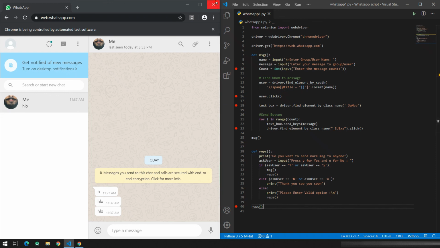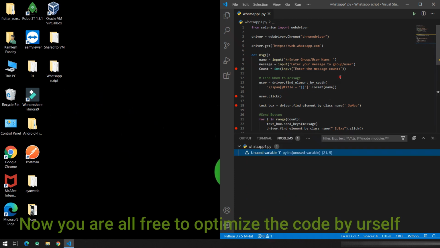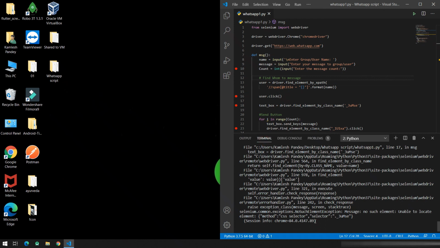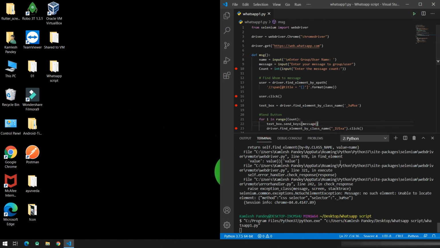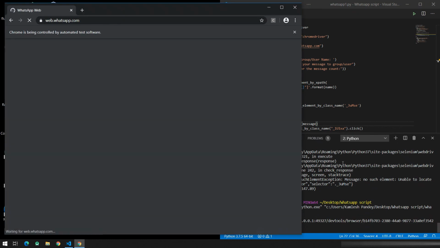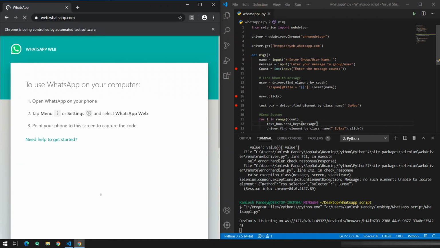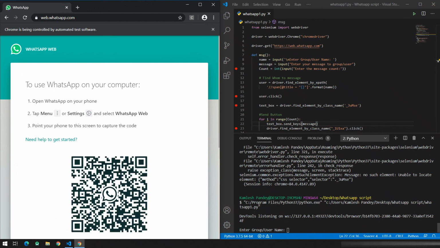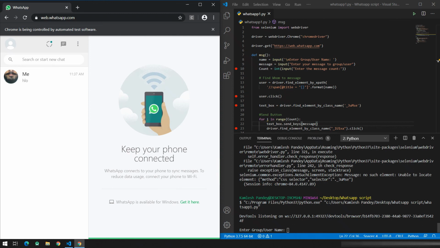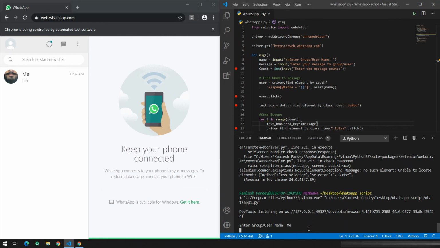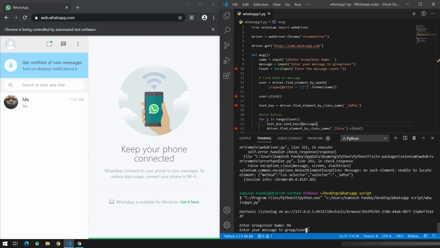First we should cut this, do a Control S over here to save this, go to terminal, run this. We want to send the message to me, and what will be the message?